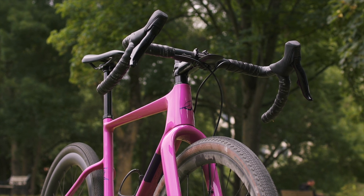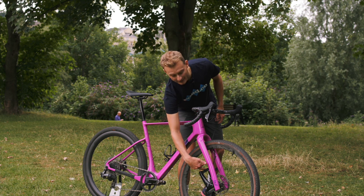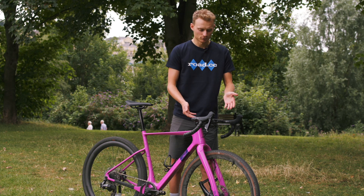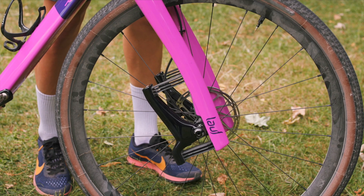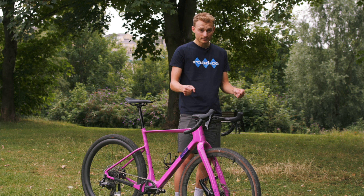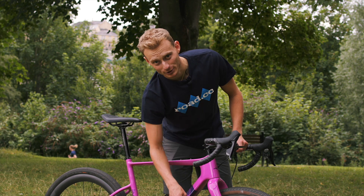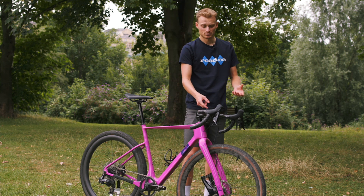The bars have the same glass fiber material that's used on these leaf springs here. I actually really rate this for gravel. I used one a few years ago for mountain biking and didn't find it very good because you can't adjust the rebound, so it's going to be wrong for some weight of person. However, with this one, just under 30mm of travel, and that's all you need for gravel or road riding — it just takes the buzz and high-frequency vibrations out of your ride. They're really robust, no maintenance, and I've smacked one with a hammer at the Lauf headquarters and couldn't break it, so that's quite reassuring.